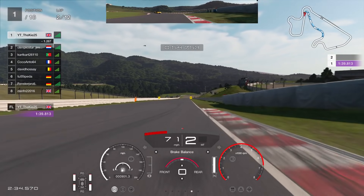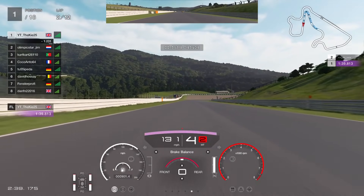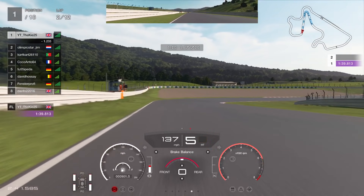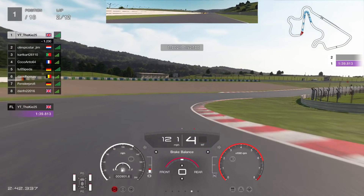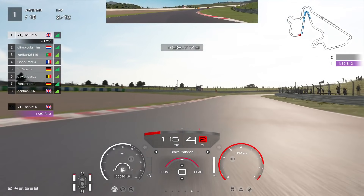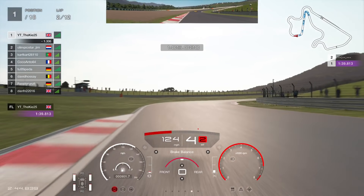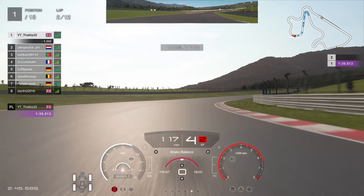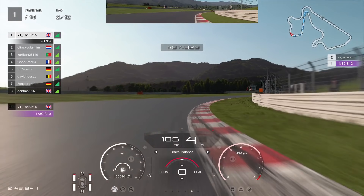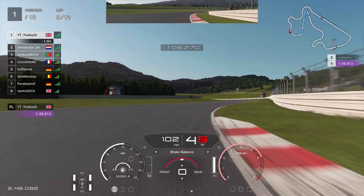I made this change about six weeks ago when we went up to 70% at Sardegna reverse, and we started competing quite well there. Then at the Suzuka combination we increased brake pressure up to 73%. In that first week I was making a couple of errors on the braking — not putting enough input in at turn one — but that's just the learning curve you have to go through whenever you make a change. You'll sometimes not put in enough braking because your muscle memory is set up to the previous setting.